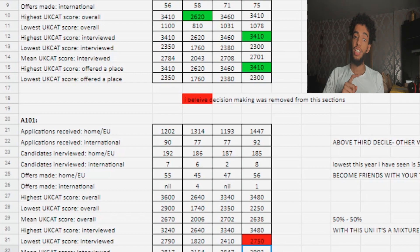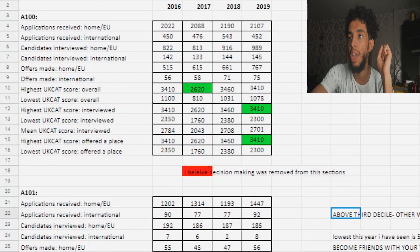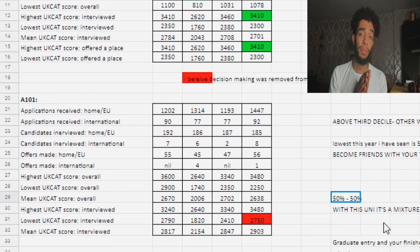When applying to Queen Mary, you need to be above the third decile to even apply for A100. The lowest I've seen verified in person was 590 with three A-stars. The application process for Queen Mary is 50% UCAT and 50% predicted grades. One small tip: become good friends with your teacher because teachers can boost predicted grades if they think you performed badly on an exam. Go max out — get those four A-stars or three A-stars.